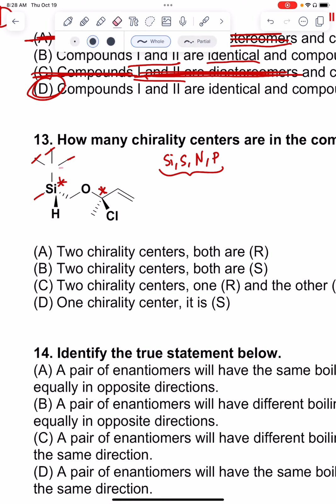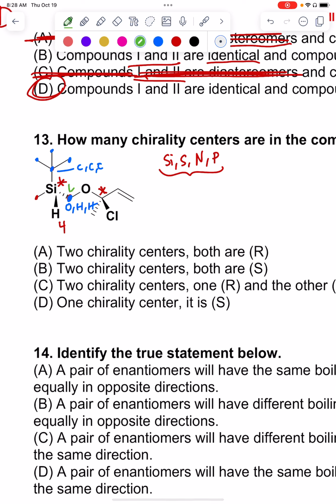Now I have to figure out what their configurations are. Let me erase all my scribbles. We see a carbon, a carbon, a hydrogen, and a carbon, so now we have 3 carbons. This one's obviously 4. It's in the front, so we need to be careful. This carbon here is attached to 3 carbons, so we've got C, C, C. This carbon here is attached to an oxygen and 2 hydrogens. Remember, we can't see those hydrogens, but they exist.